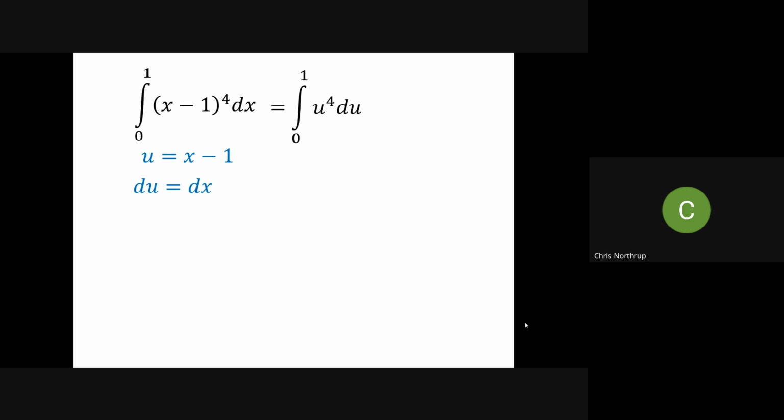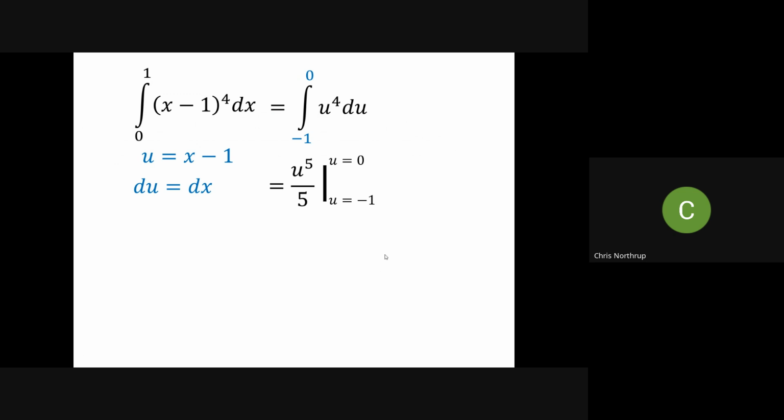Actually not equal. So these are not equal to each other, because if you take a look at the x values, the first integral is going from x equals 0 to x equals 1. If x is 0, is u also 0? And if x is 1, is u also 1? Well, when you plug a 0 in for x, you get 0 minus 1 to be u. So your bottom limit should actually be negative 1, not a 0, because we're looking at the u value. Now when x is a 1, u turns out to be 0.